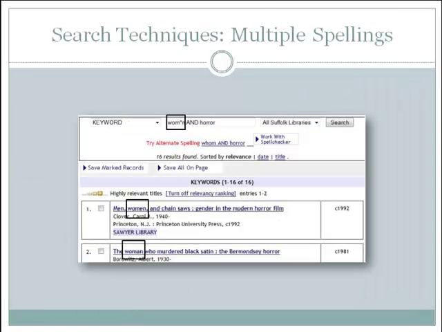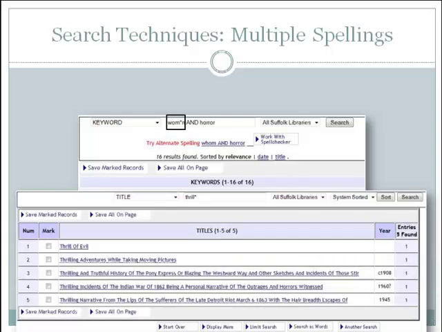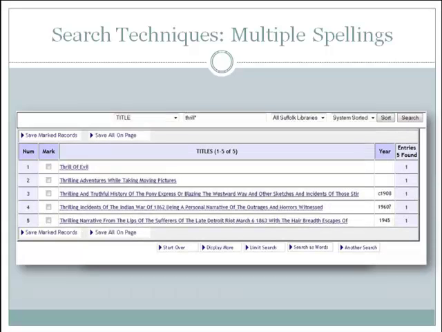When a term you want to search has multiple spellings, such as woman or women, you can replace the questionable letter with an asterisk, and the catalog will fill in the possible alternate spellings. In this example, results for woman and women were retrieved. This can also be used for when you are unsure of the end of a word. For example, if you are searching for books that will have thrilling or thriller in a title, you can enter in the search term thrill with an asterisk at the end. The terms thrill and thrilling will be returned.